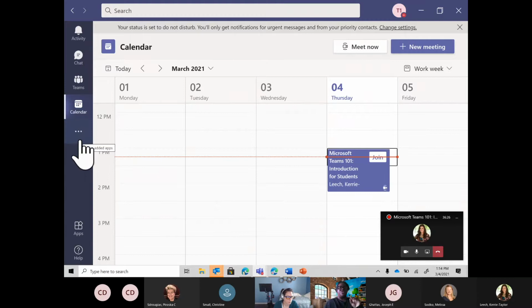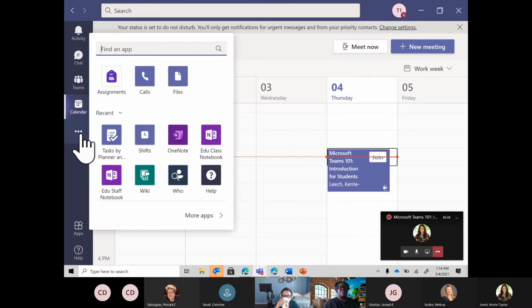The way that you do that is just by clicking on these 3 dots. Whenever you see 3 dots in Microsoft, click on them. There's always great stuff behind them. So I can click on those 3 dots, and that will show me the additional applications that I can add on this far left-hand side. I need a calendar because I always want to make sure I'm in the Teams meetings that I'm supposed to be in. Again, I want to keep it all in just one central hub. My calendar is there. And then files.